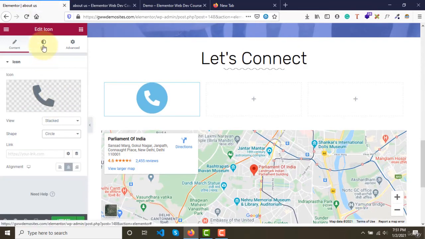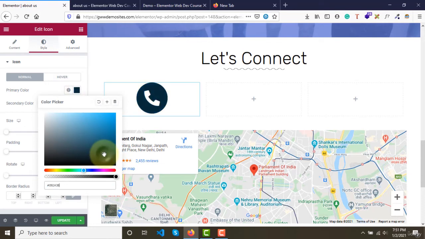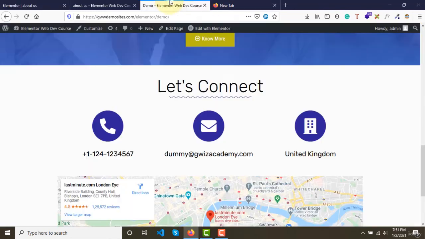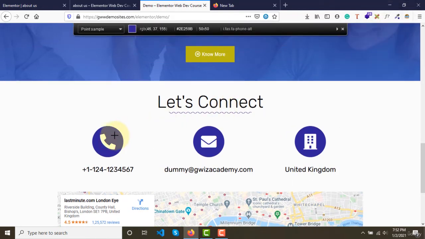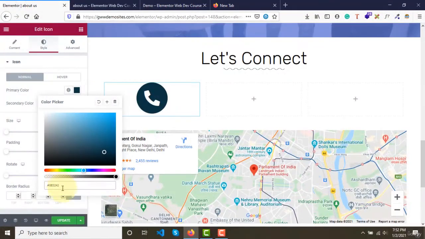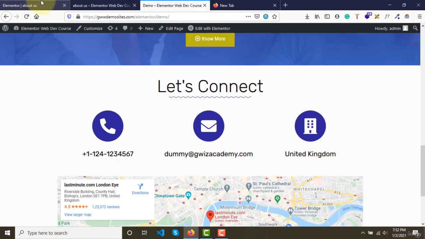And then go to styles, and in the styles, change the primary color. Let's copy the color from here by using this ColorZilla plugin or extension. Let's copy this color and paste it here, so the color matches. And now the size almost matches.